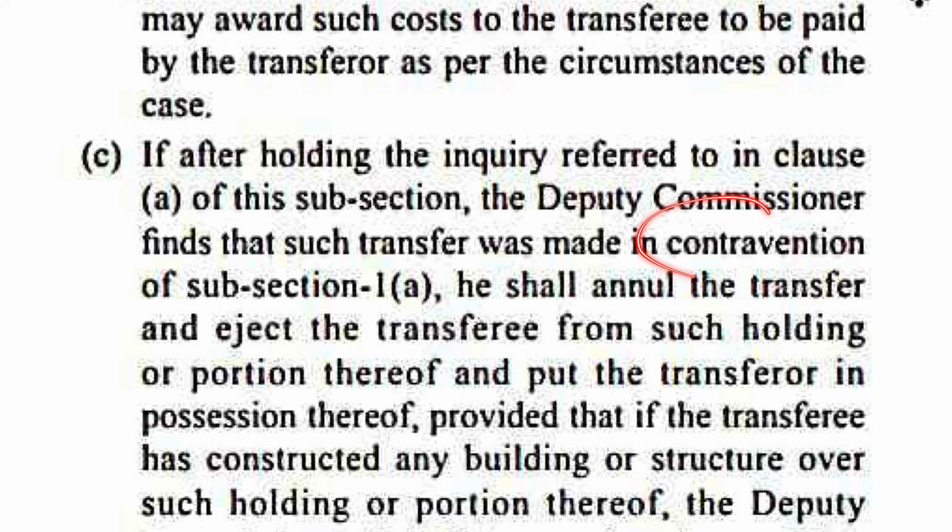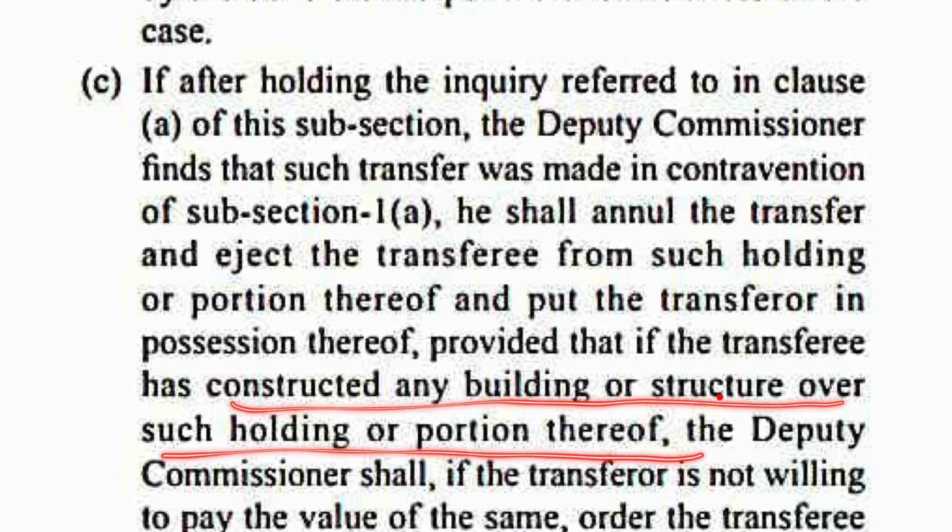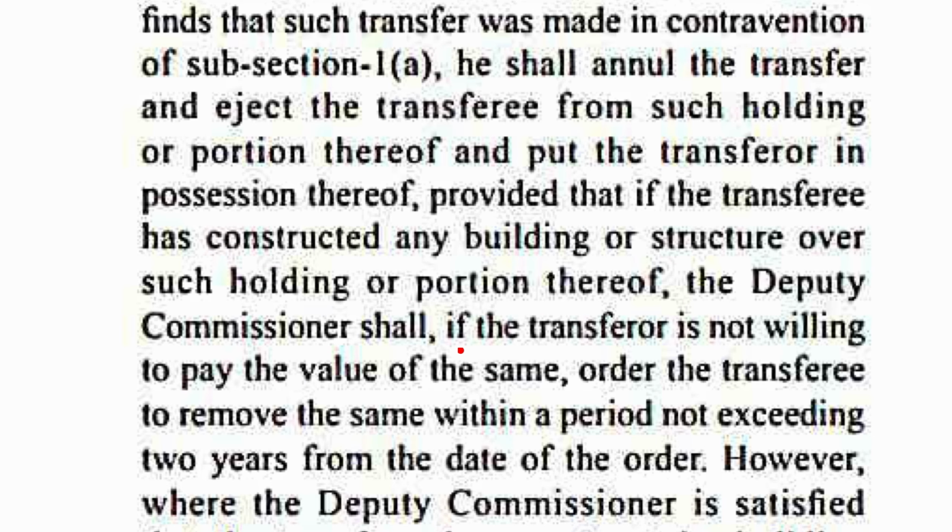If, after holding the inquiry referred to in the clause of the subsection, the Deputy Commissioner finds that such transfer was made in contravention of subsection 1A, he shall annul the transfer or eject the transferee from such holding or portion thereof and put the transferor in possession thereof, provided that if the transferee has constructed any building or structure over such holding or portion thereof, the Deputy Commissioner shall, if the transferor is not willing to pay the value of the same, order the transferee to remove the same within a period not exceeding 2 years from the date of order.